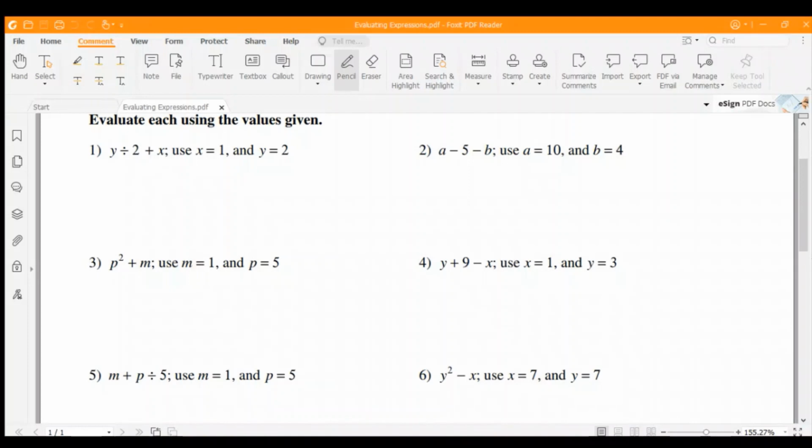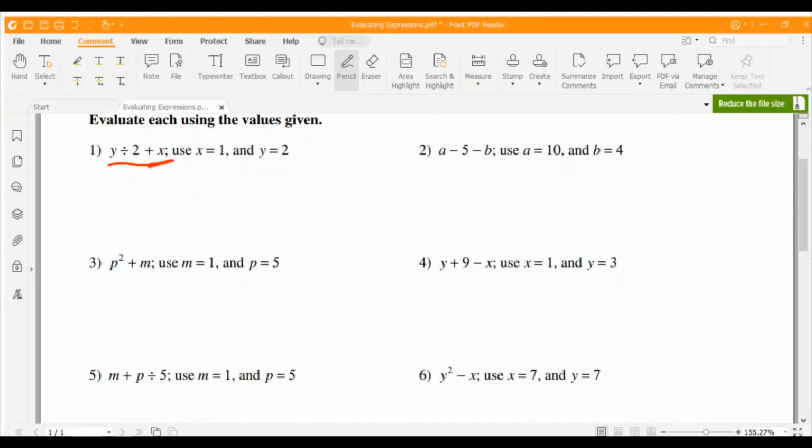All right. So if you look right here, you basically see two parts with these questions. You have an expression, which is really what I'm going to highlight here or circle right here if my app will respond right. There you go. And so you see right here that I underlined, that's the expression. You got y divided by 2 plus x. Y divided by 2 plus x. Well, what do we do with that? That's weird. Well, it gives you the second part. I'm going to circle. It gives you all you need to figure this out, to evaluate it.